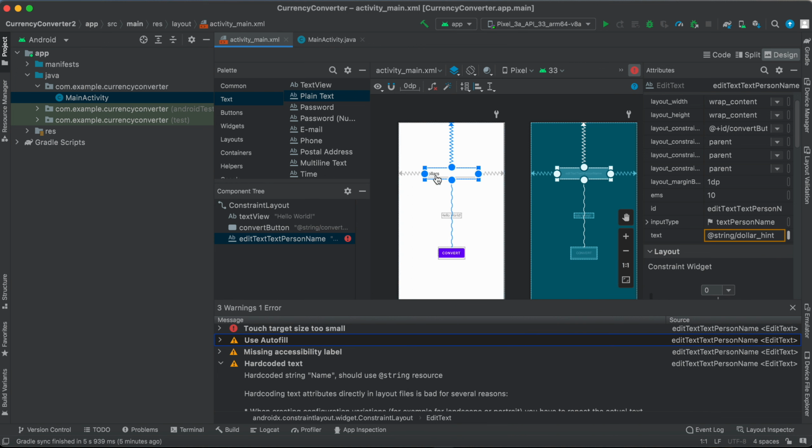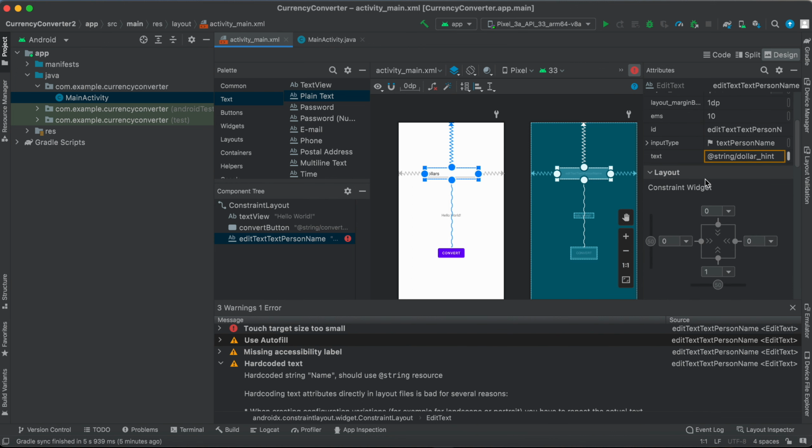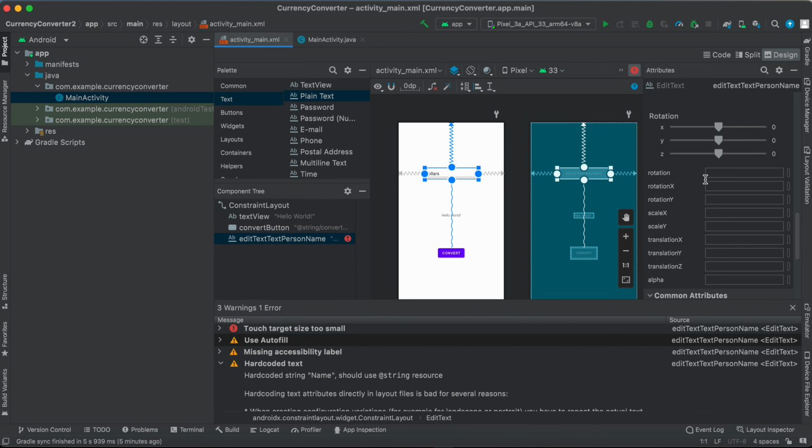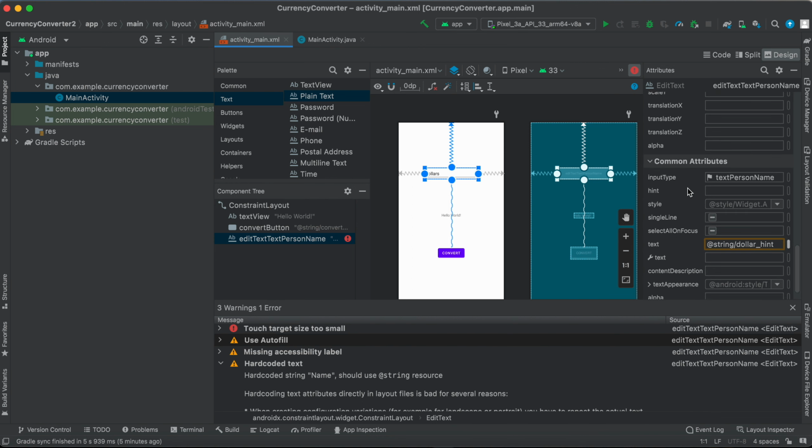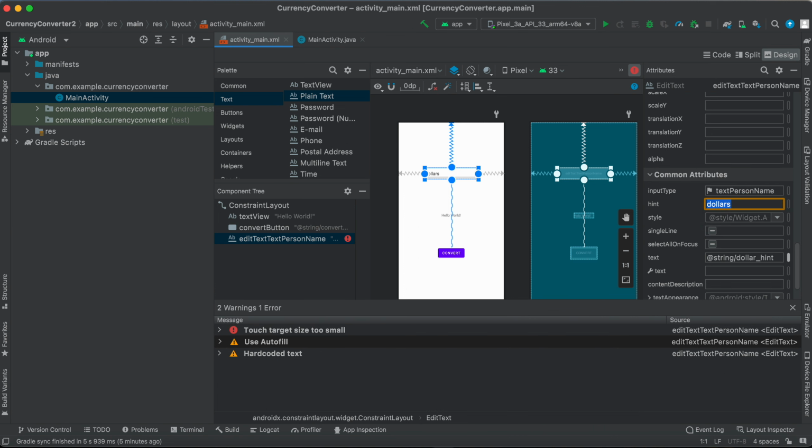We don't want this to be a text, we want this to be a hint. So let's go, yes, the hint. I want to say this is to be dollars.